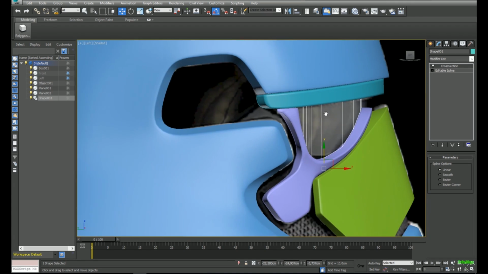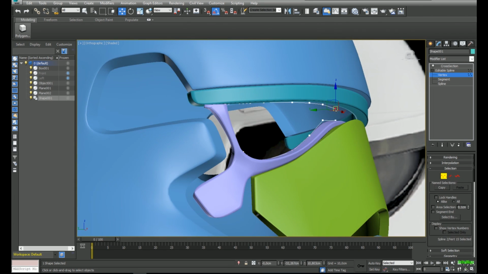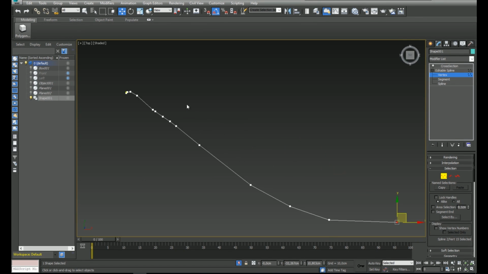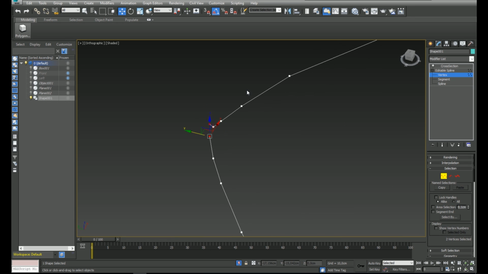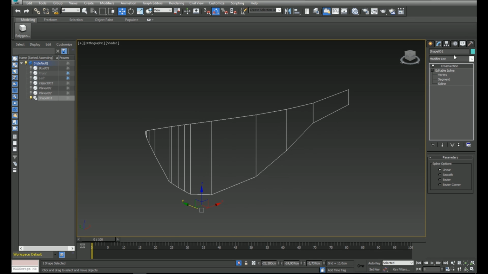So before adding this, I will make a small adjustment to the vertex. You can see here they are not placed correctly, so I will adjust them a little bit before continuing. So I will put in the top view, I will adjust some of them. I will delete some of them that maybe are too small to preserve. Now what I want is to define a better shape, more smooth, without too many distortion. So I will adjust a little bit the vertex, and this is what I have.